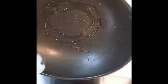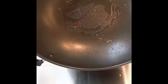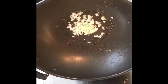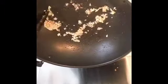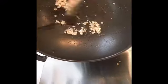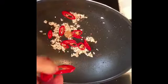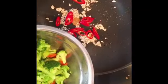In the same wok, add a little bit of cooking oil and saute the minced garlic. Add half of the chili and mix the vegetable.